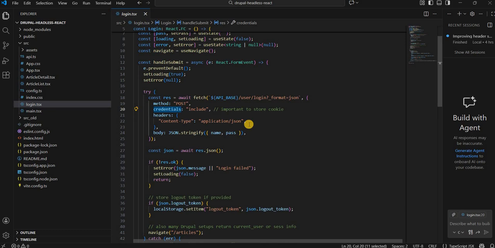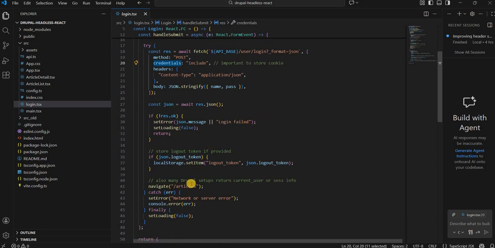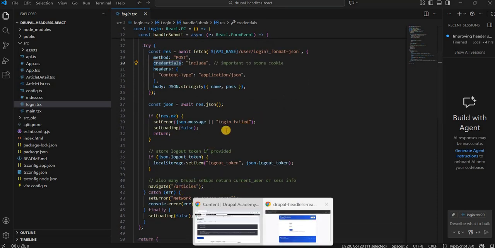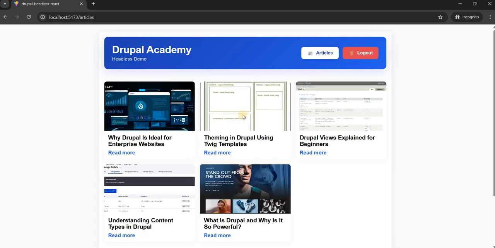Headers application/json, and in the body we are passing the username and the password. If we get success from the API, it redirects to the /article page. So again I will show you that, client1_user and the password. So it is redirected to the /article page.